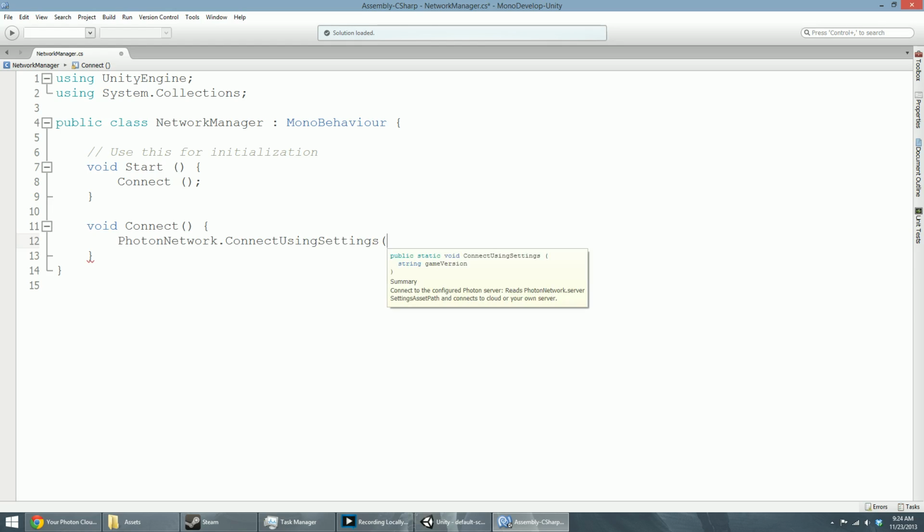It still needs something called a game version string. All that does is, if you have your patch 1.0 and then you come out with a patch 1.1, and you have some people running the old version and some running the new version, you don't want them to both go in the same game. So this string is just going to be a version 1.0.0 type of string. And this is fine.